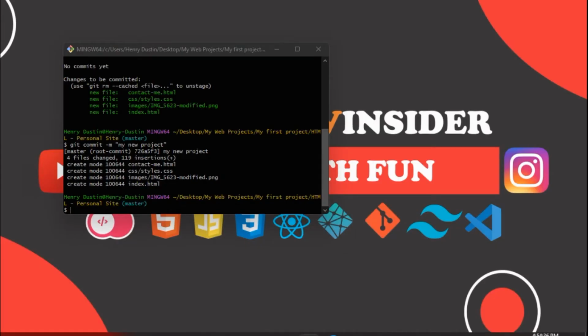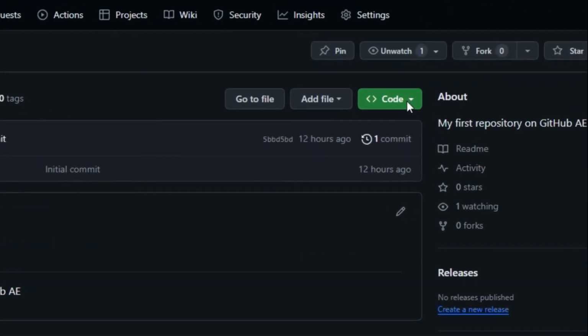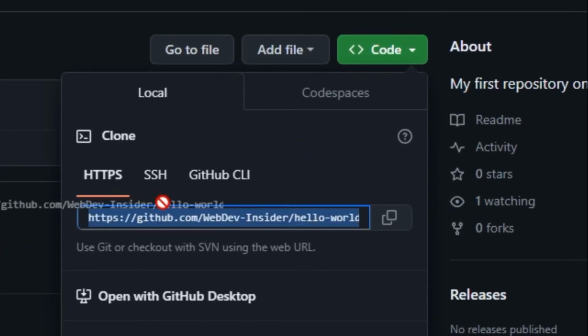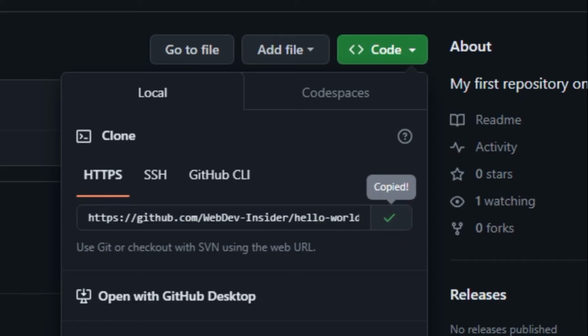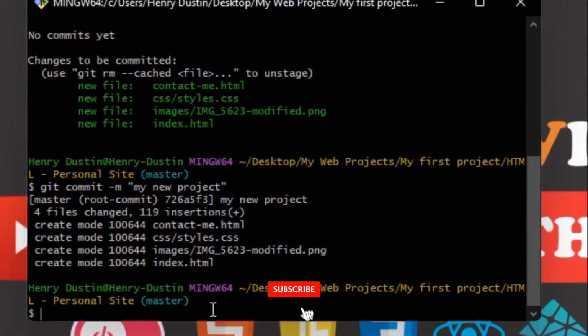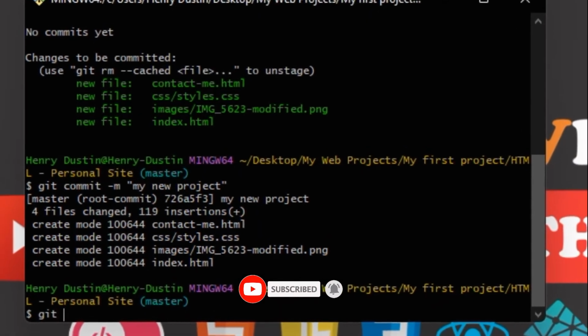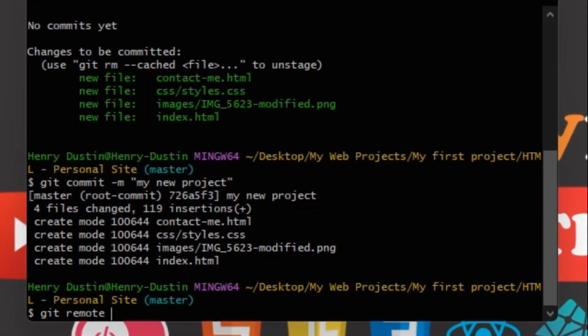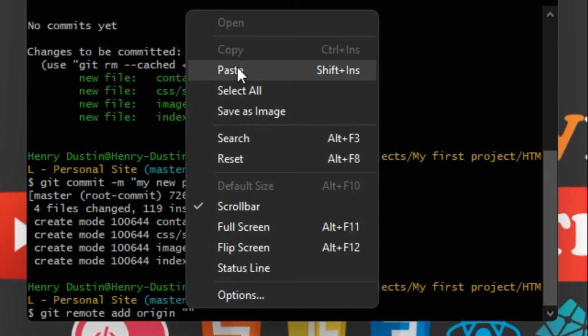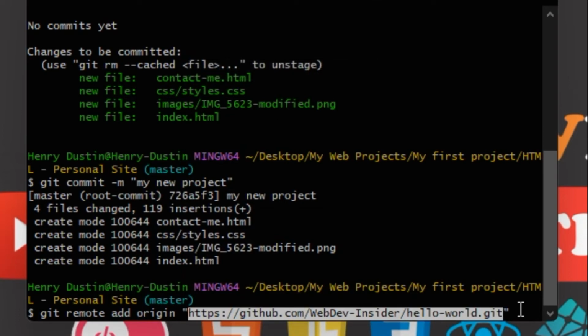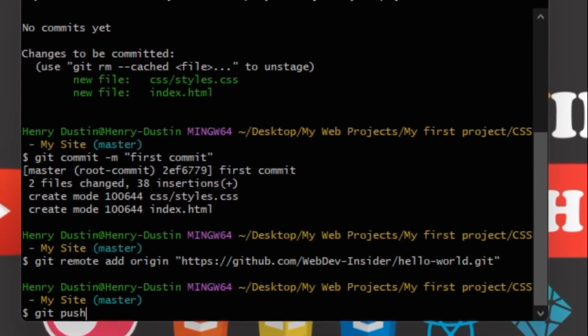Open your remote repository's URL from GitHub. The HTTPS URL is copied from the given GitHub account, which is the place of the remote repository. Add the URL you copied, which is your remote repository, to where your local content is pushed, which is git remote add origin followed by your URL. So replace the URL name with the HTTP link you just copied from GitHub, then you say git push.